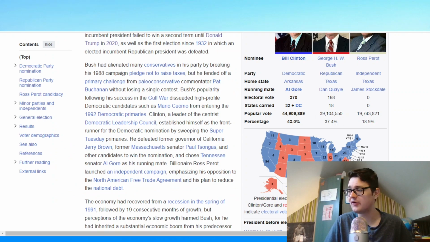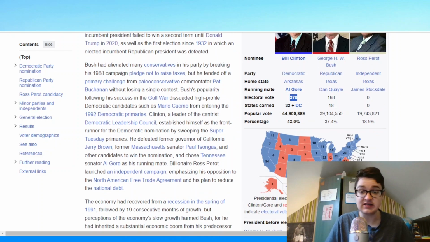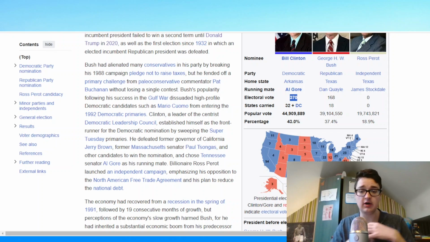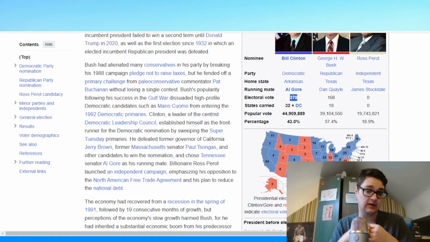Obviously, the Democrats went from like 111 electoral college votes in '88 to getting 370 under Bill Clinton. Fairly sizable election win. This is seen as a really important election for political analysts, the political nerds, because Bill Clinton employed the third way. So marrying the economics of Reagan and Thatcher with the social and progressive views of the left, and incorporating that into the third way.